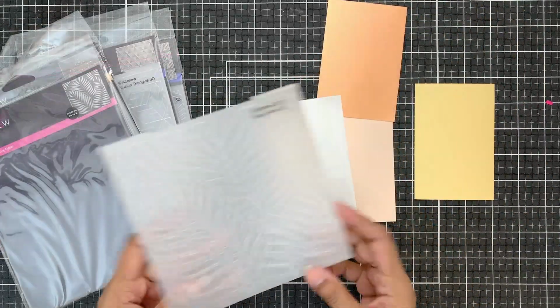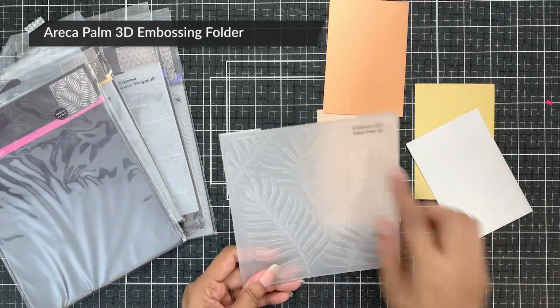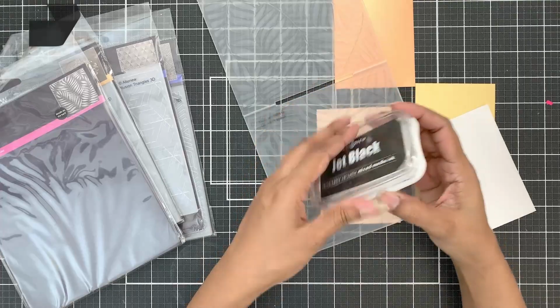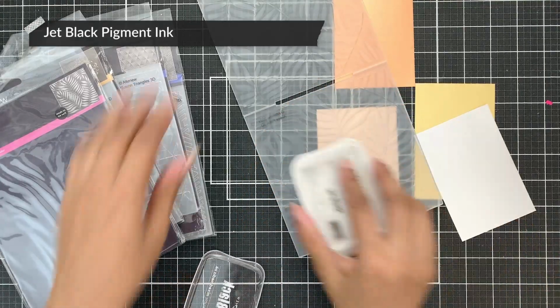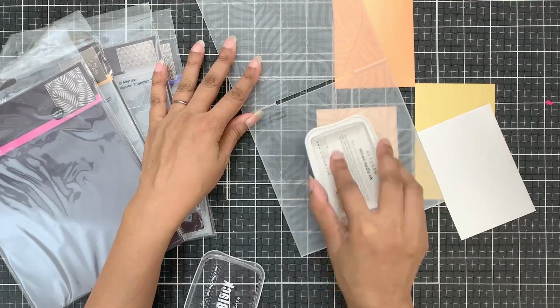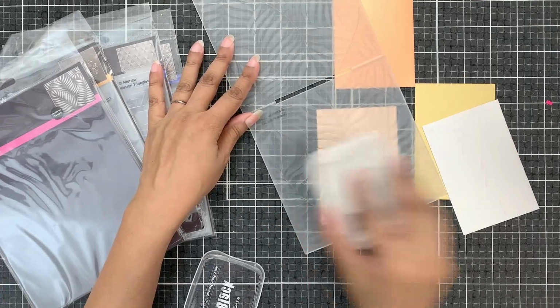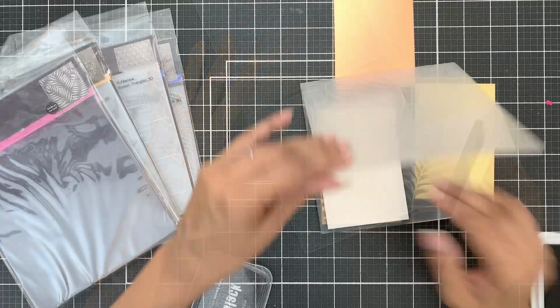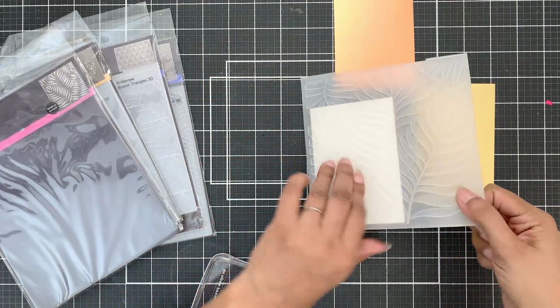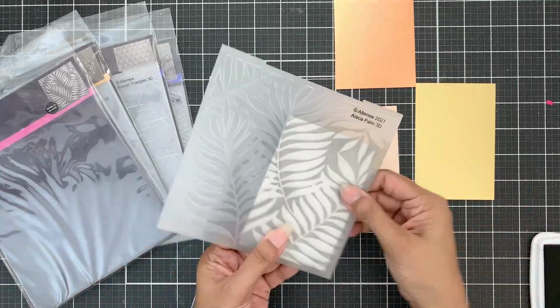For the first panel, I picked up the Areca Palm 3D embossing folder and I will use the jet black pigment ink and apply it inside the folder onto the side with the text on the front, as that will give me raised leaves. If I would have chosen the other side, I would have ended with debossed leaves. Those would also look nice, but again, it's your preference.